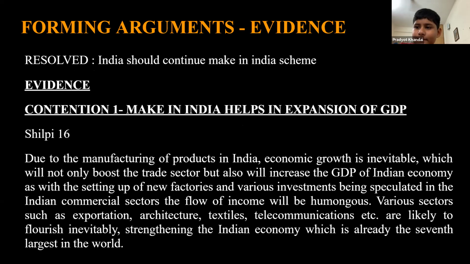Okay, ma'am. Okay, let's try to understand now how you prove or make arguments. Let's use the same example: India should continue the Make in India scheme. Now, evidence: how do you make evidence? We have been talking about it so much, and you guys have asked how we cite sources. So this is how you cite the sources. I want you to pay full attention to it. The contention one is: Make in India scheme helps in expansion of GDP. Now, Shilpi 16 is the way I would term it. But can anyone guess what Shilpi 16 is?